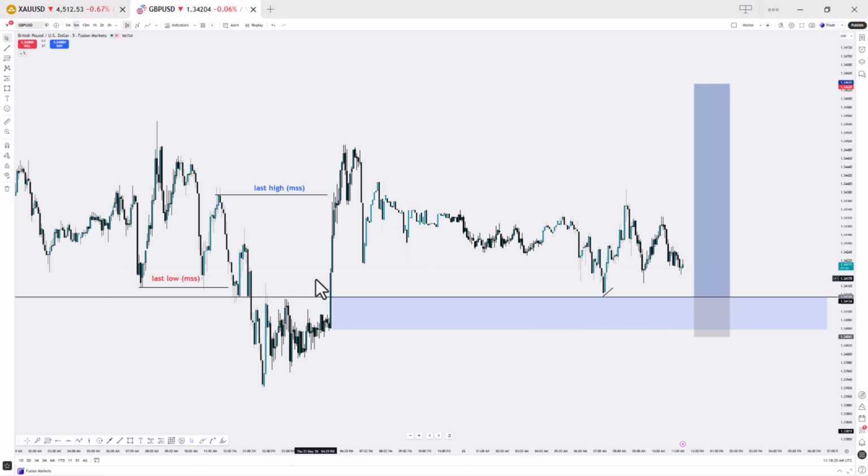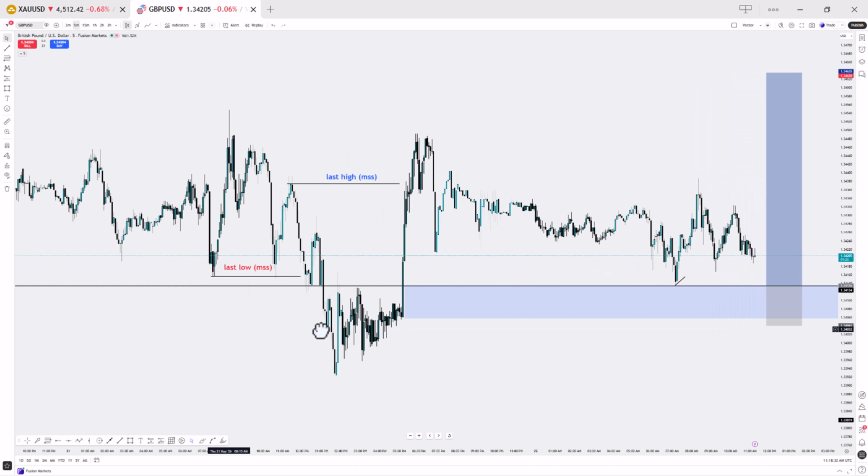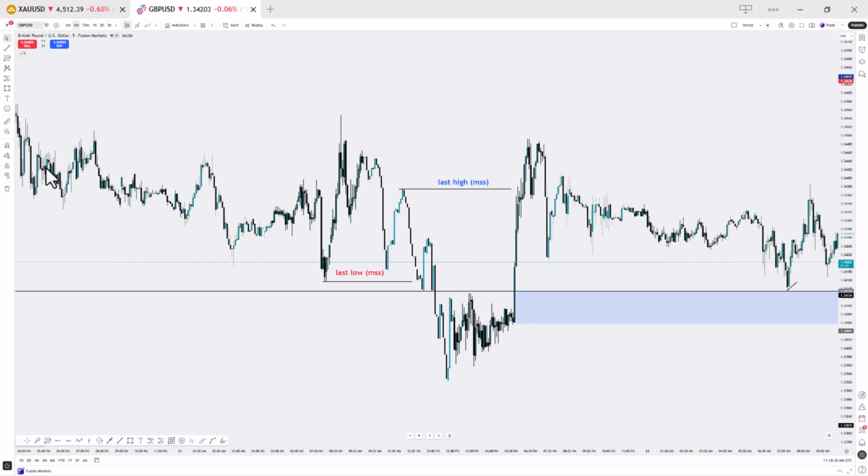trend. Why? Because this is our last low, that was a change of character. This is our last high, that is also a change of character, right? So why are these two change of characters? Now, when you look closely at the trend itself, you do realize that from this zone, price was in a downtrend, right? But after taking this low, it also went ahead and took out its high, indicating that from here, we're in an uptrend. So price could have just continued pushing up.